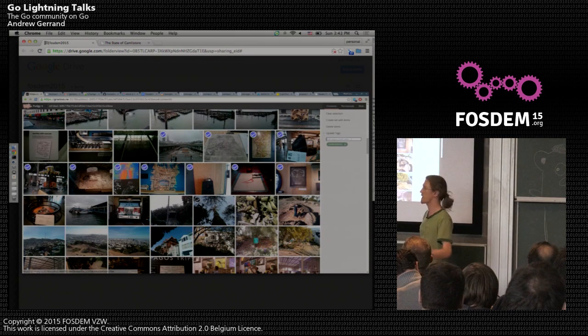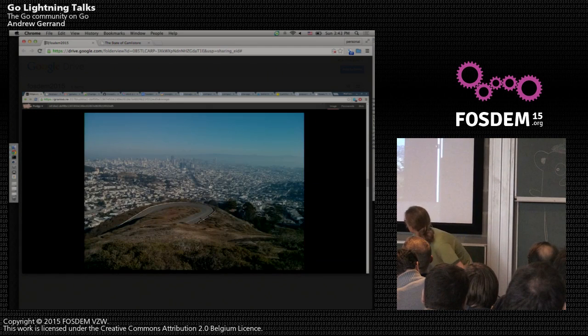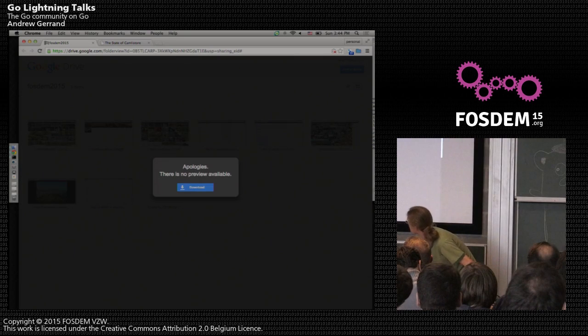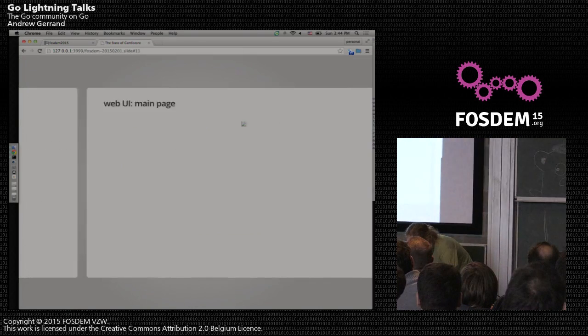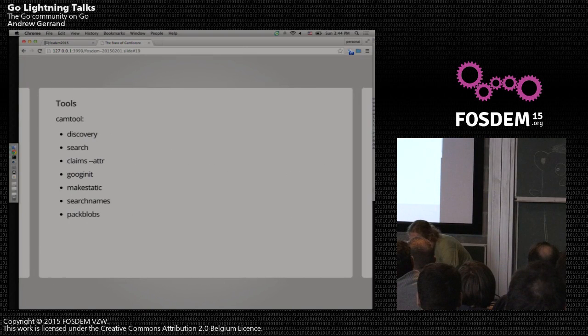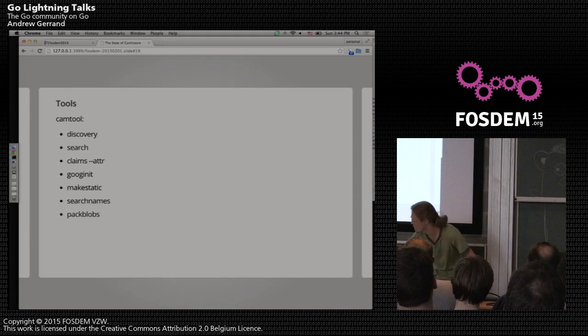This is classic web UI stuff. You can select all your things, and then you can mass tag them or delete them or whatever. And an image view, of course. And this is the status of your server, so you can see all the things going on, and you can even restart it as well. But this is more like a debug page. We also have a bunch of tools that I'm not going to enumerate, but just to show them, they are here.